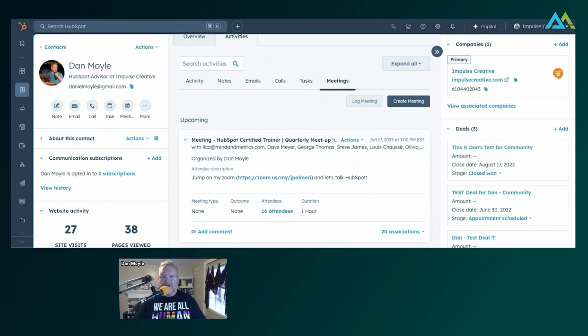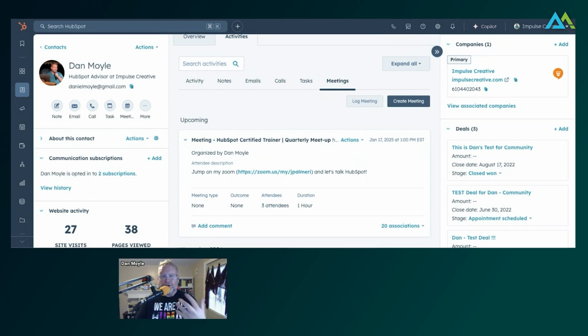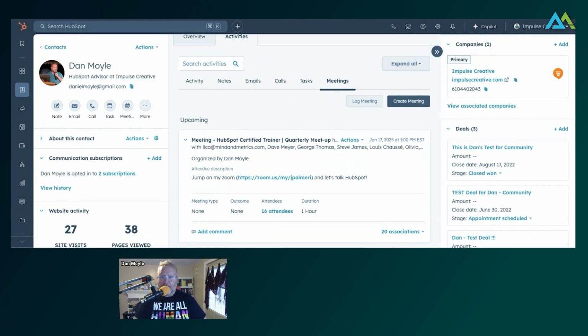Now you can use this data to track engagement levels with prospects and customers. You can identify which contacts require more attention based on meeting frequency. So it helps you think about how often you're meeting. Do they need a lot of attention? Should we increase the retainer or whatever that looks like? Analyze meeting topics to understand common pain points or areas of interest. And again, as HubSpot grows and this smart CRM becomes even smarter, we'll be able to start to use things like generative AI to say, show me patterns in this.